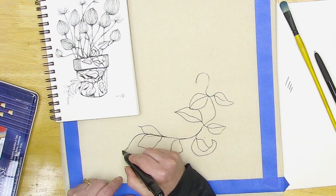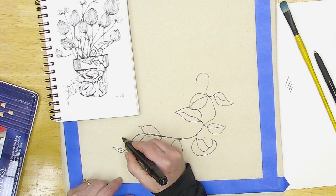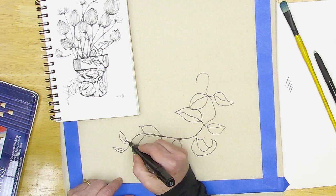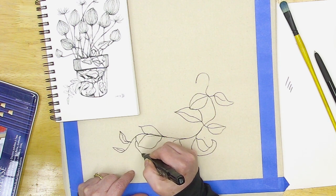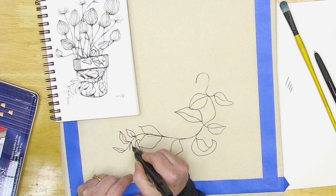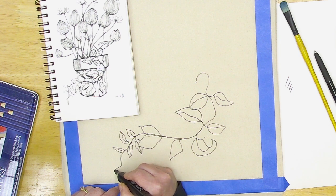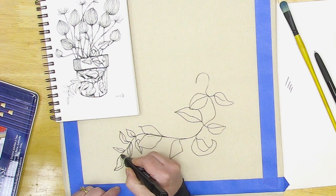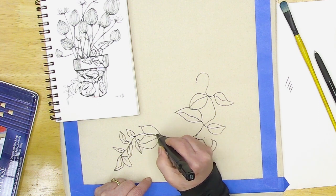Now, as I come out here towards the tip, the leaves do get smaller. Basic leaf shapes, not anything hard or really involved. You can make them as detailed as you want. And I might go back in and add some of those little details that really make me happy. I am somebody who does tend to go for a lot of detail.